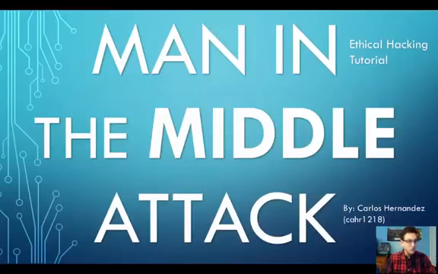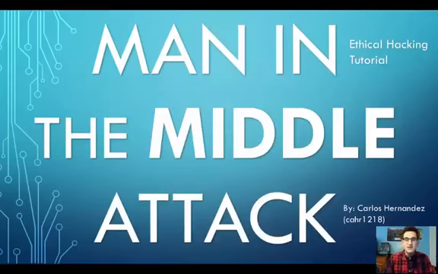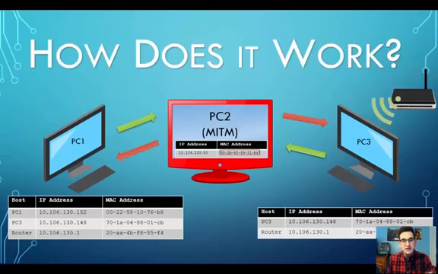Alright, so what is a man-in-the-middle attack? As I spoke to you before, it can basically be seen as when a PC gets in between two other PCs, or a PC gets in between a PC and a router. So in this example, we have PC1 and we have PC3.